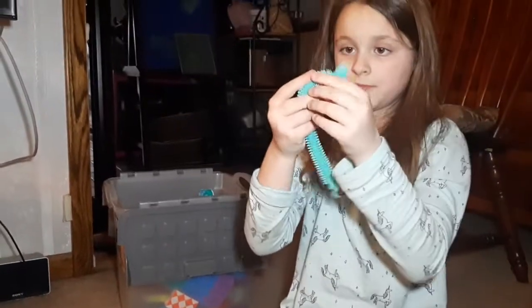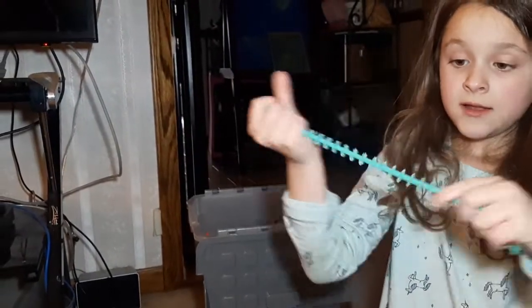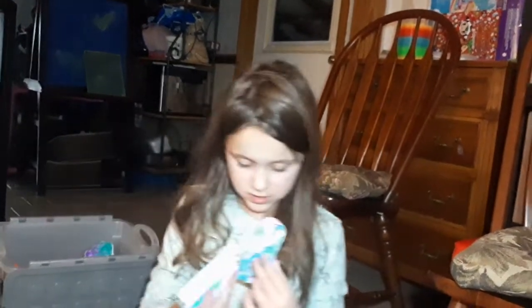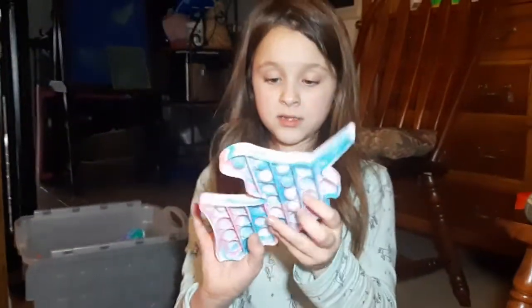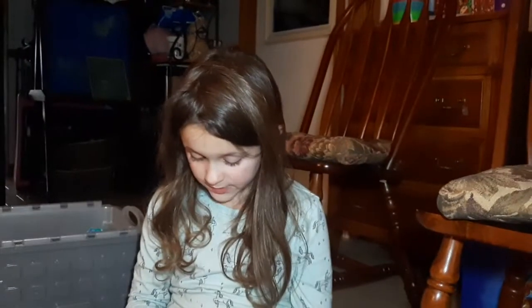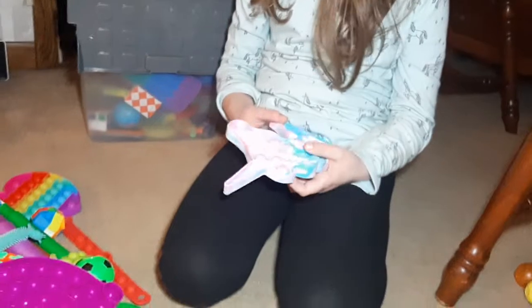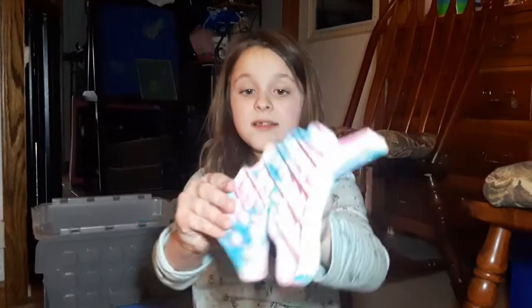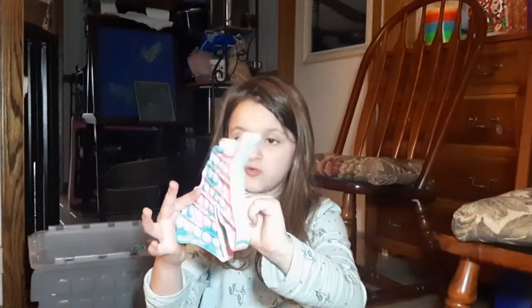Here we have a blue stretchy unicorn. See, here's the unicorn face and here's the unicorn tail. And the body is all of this stretchiness. I do have a pink version of this, but I have to wait to find it in the box. Speaking of unicorns, here's a unicorn puppet. And it's tie-dyed in white, pink, and light blue. Like a really light blue. See the blue? It's like a baby blue.